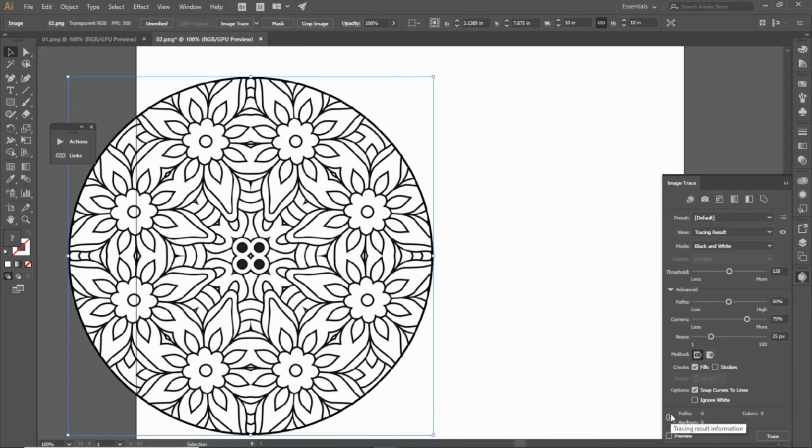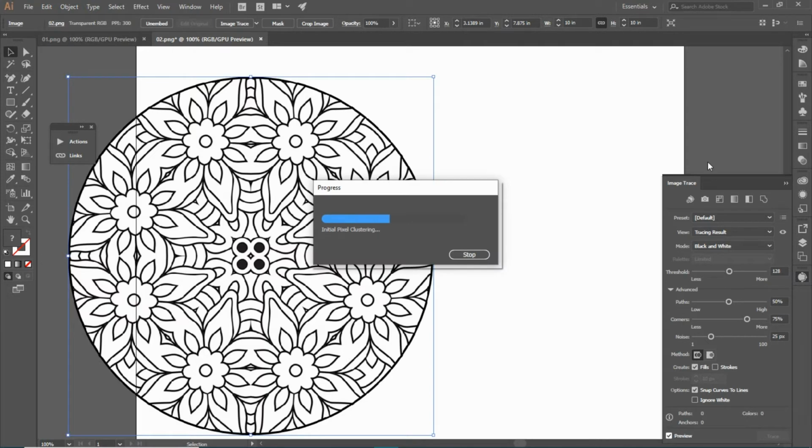And I'm going to leave it at the defaults. Now if you wanted to make the inside transparent as well, you can do that by ignoring white, and that will also keep the background transparent, but it's not what I want, because if I overlay this and it's transparent on the inside, it's going to show the bottom image through, and that's not the effect I want. So I'm just going to leave that as is, click on the preview, and then it'll go through and clean it up.